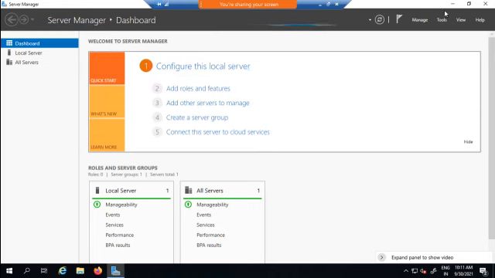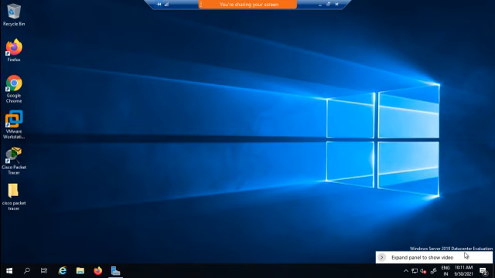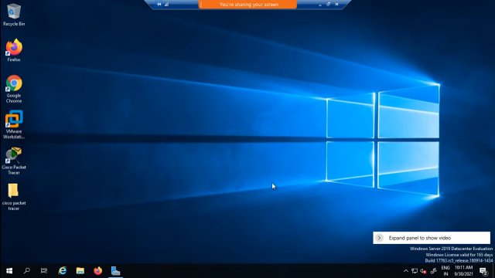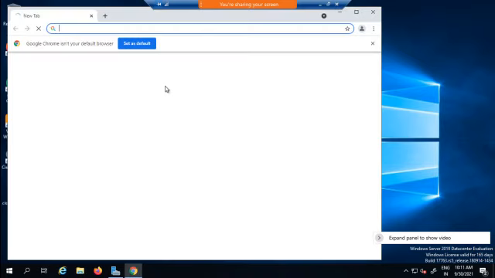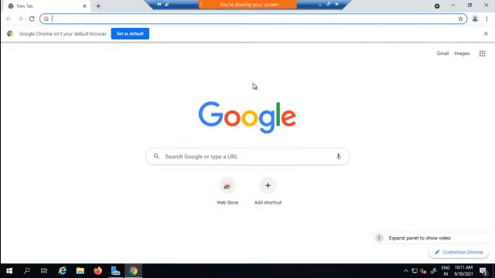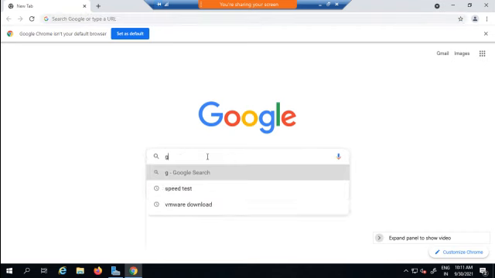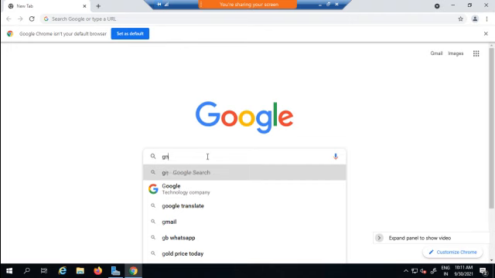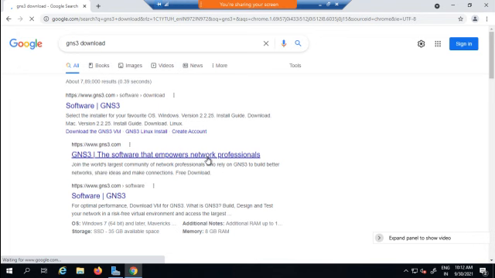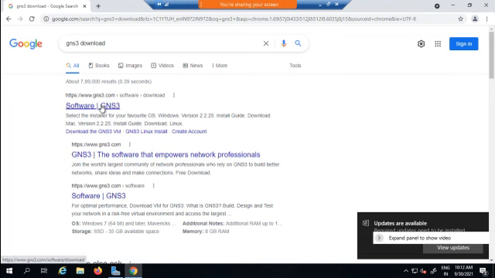This is basically our server, Windows Server 2019 Datacenter, that I have installed on my remote location PC. And today first of all I'm going to download some files regarding GNS3 and the GNS3 VM. So first of all you have to download the GNS3 application, and you have to install that GNS3 application on your PC, right?